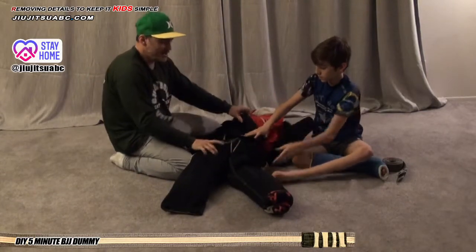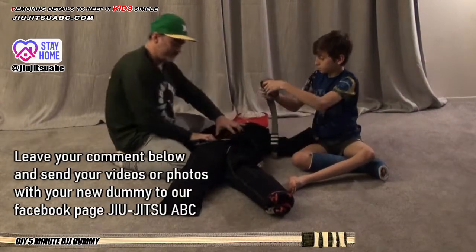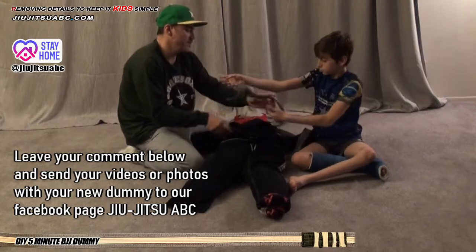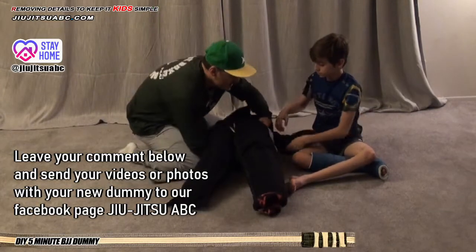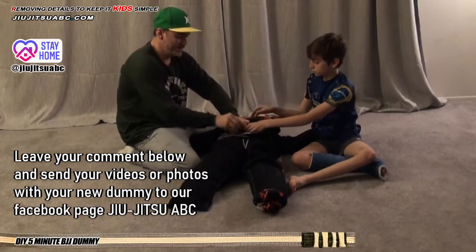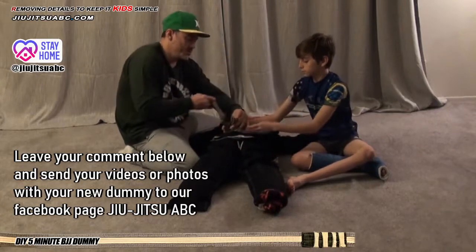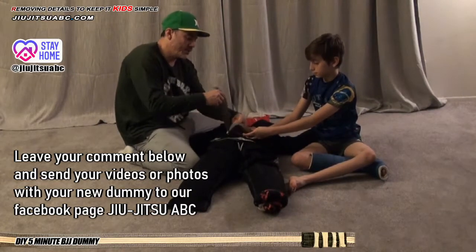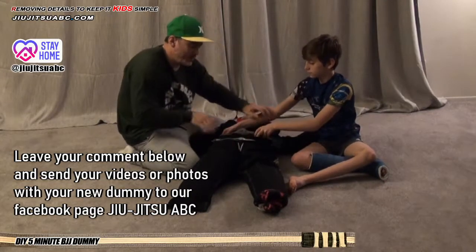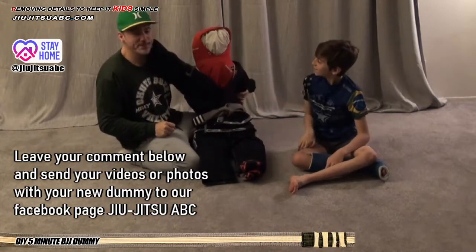And the final touch is the belt. Belt's in, just tie it anyway, just to show. Top side work, bottom side's lazy. Wrap it there. There you go. Look at this, we have a nice dummy.